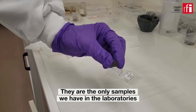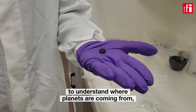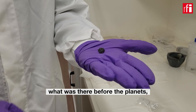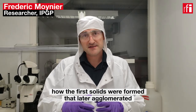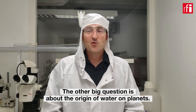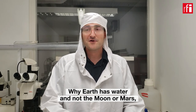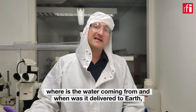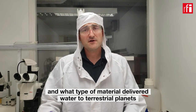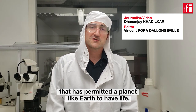They are really the only samples that we have in the lab to understand where planets are coming from, what was there before the planets, and how the first solids formed — starting at millimeter scale and then agglomerating to form planets which grow bigger and bigger, finally reaching a planet the size of the Earth. The big question is also: what is the origin of water in planets? Why does the Earth have water and not the Moon or Mars? Where is the water coming from, when was it delivered to Earth, and what type of material delivered water to terrestrial planets, which in the end permitted some planets like the Earth to have life?